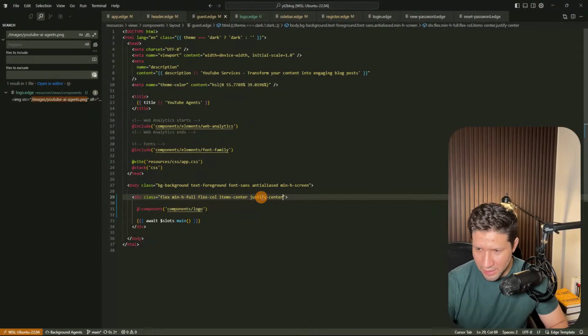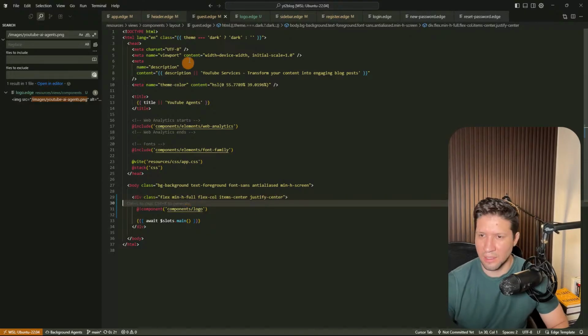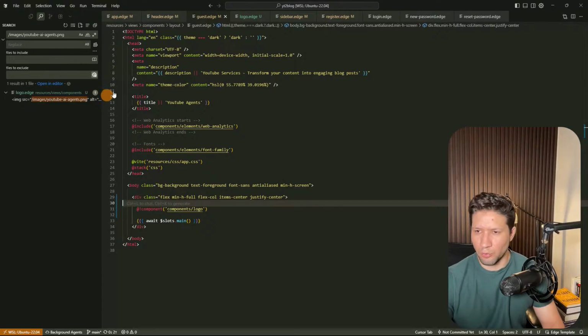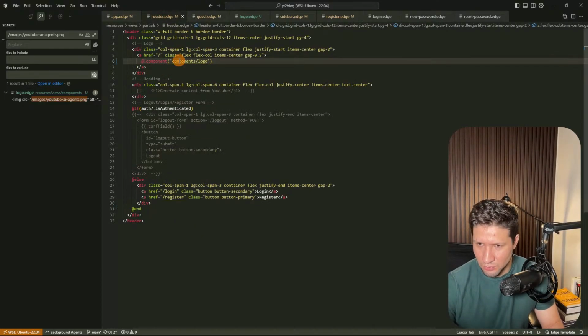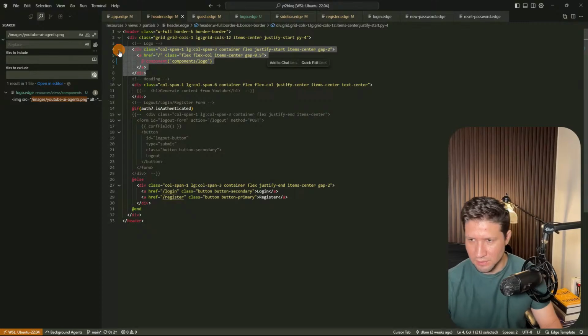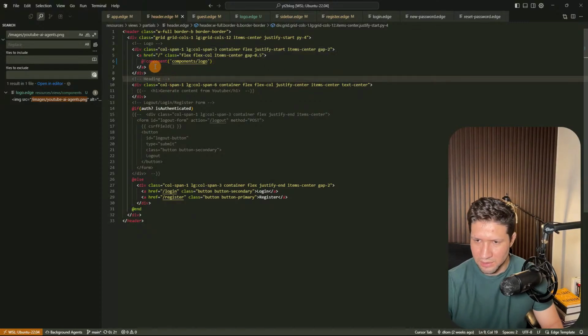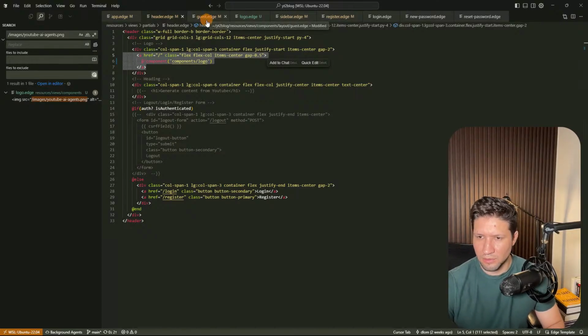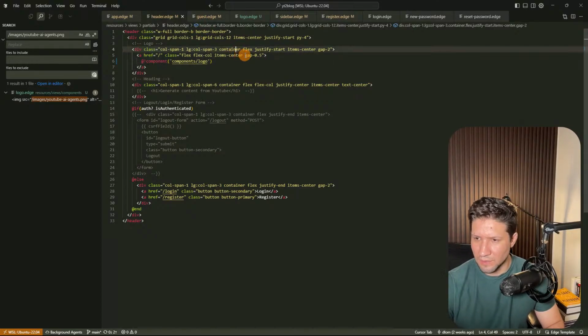So now I can add a link to the main home. So for example, I'm going to copy this. Well, not this, just a href. So I don't need this.